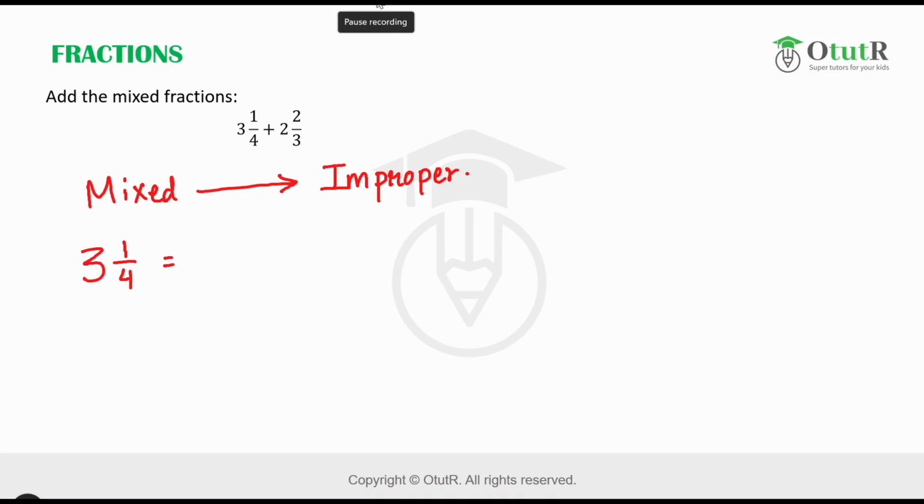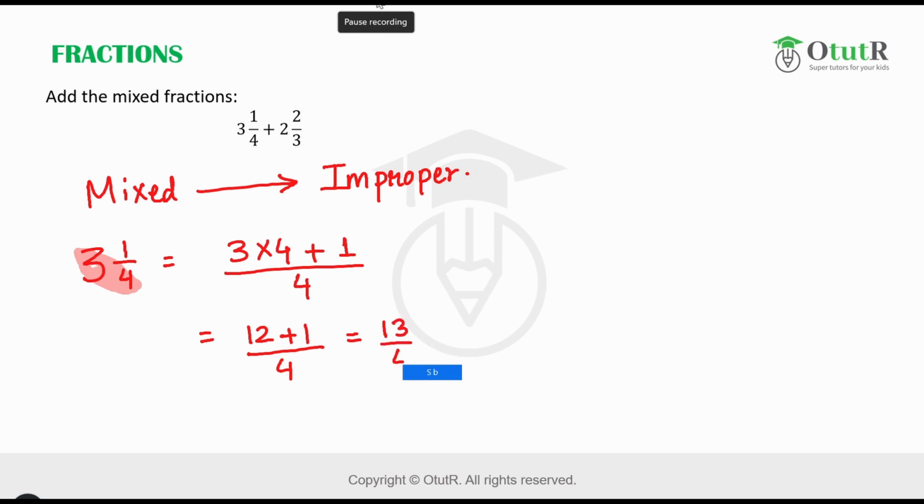So let's write the first term that is given to us. For converting it into an improper fraction, we are going to multiply first these two numbers. So we are multiplying 3 and 4, and then I'm just going to add the number which is left behind, and the entire thing will be divided by 4, right? Which will be 12 plus 1 whole divided by 4, and it comes to 13 over 4, right?